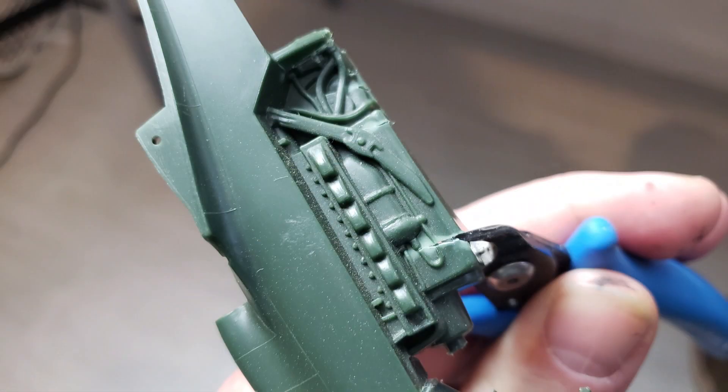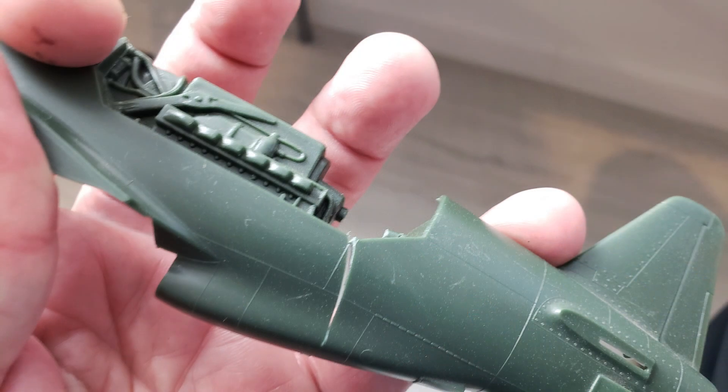Speaking of styrene, the Dornier — I believe this kit was probably done in the 70s, so it's probably a 50-year-old kit. It's the one that Tom Daniels sent me, and I told TD I was going to kitbash it. The kitbash is going great. I've got some wicked ideas that are starting to take shape. I found that this plastic is a very thick gauge and it's pretty brittle. Now, it may be because it's half a century old, or it could just be the quality of the styrene they were using back then. I had a very serious problem with crack propagation every time I cut something. I had to remove that back engine because I'm putting something else in there, and at one point I made probably a quarter, half-inch cut and it split the fuselage almost in half. Only a small piece of the bottom held, so I had to glue that back together.